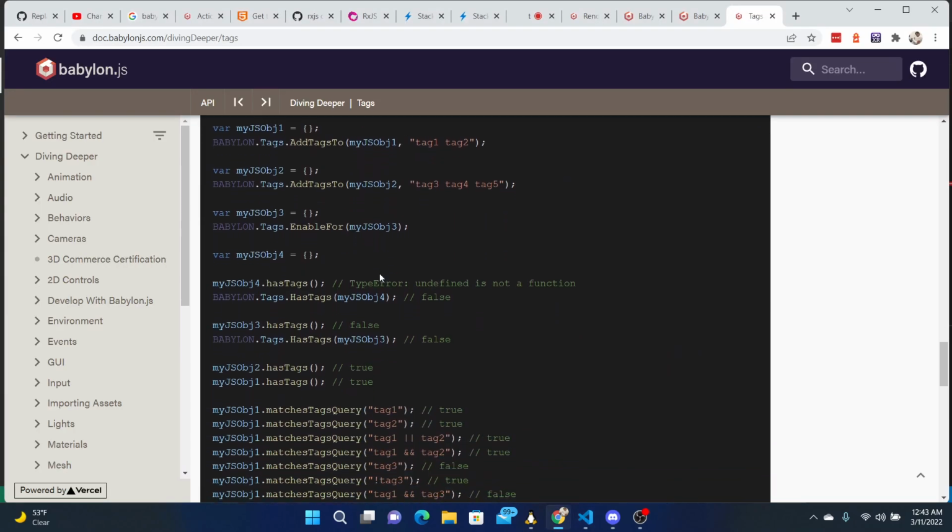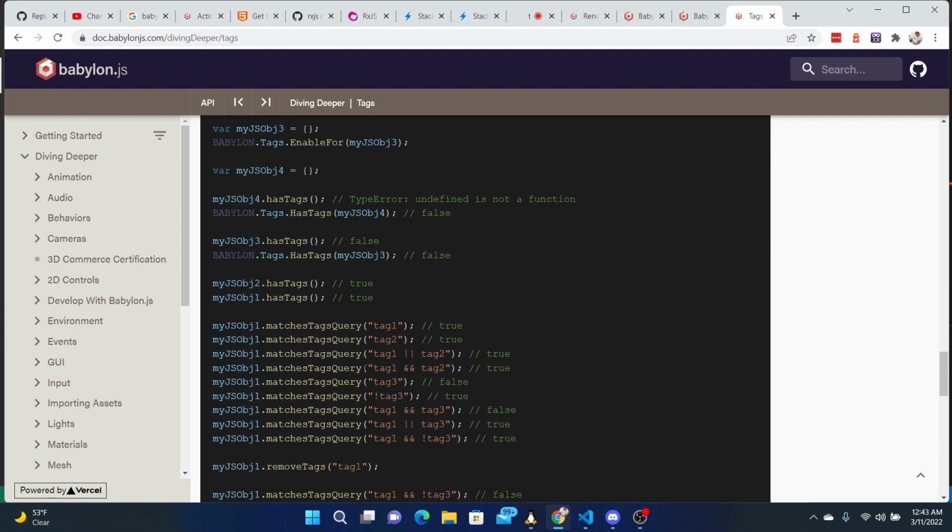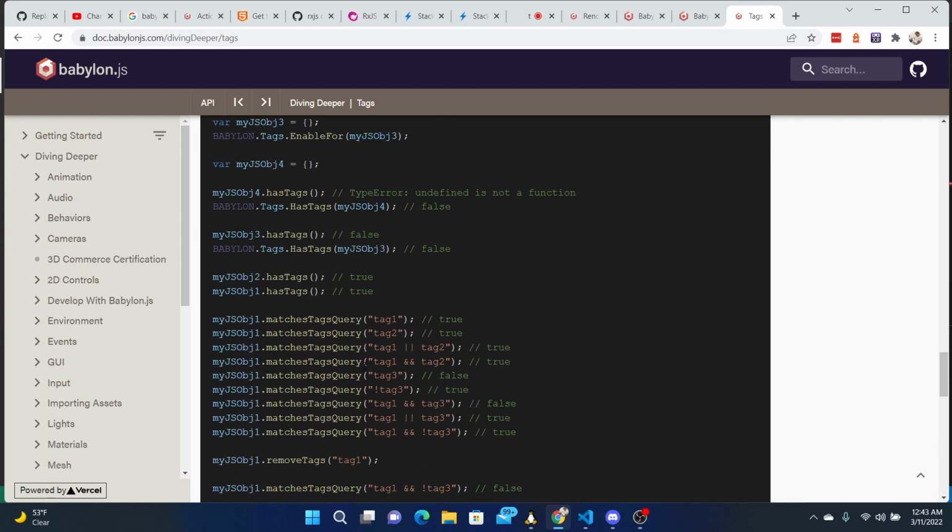Enable for has tags. Babylon tags has tags. JSON. Matches tags query. Tag 1, tag 2.